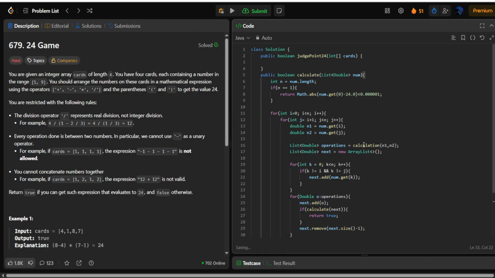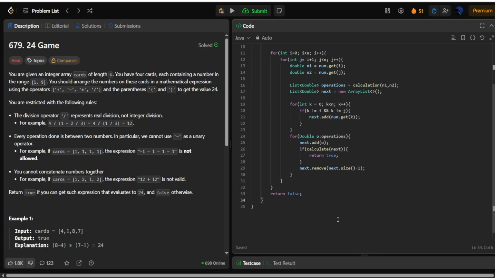Now here we create one calculation method. So let's create one calculation method, private list double calculation. Here we pass two numbers, int n1 and int n2.